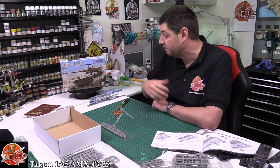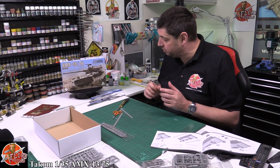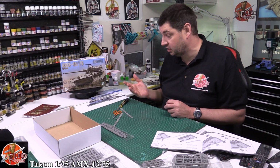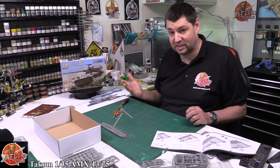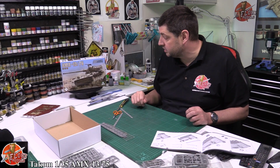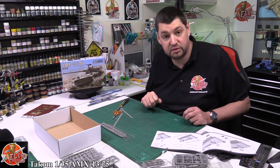So that is it. Very small tank, not much going on down here, but as I say, small and perfectly formed, and definitely a tank that has been overlooked as far as I'm concerned, because I've never even heard or seen anything about it. But with over 7,500 of these running round and almost 4,000 exported, obviously it has its part in the history of light armoured tanks and everything else. So there we go, that is the AMX 13 75, 1/35 scale by Takom.